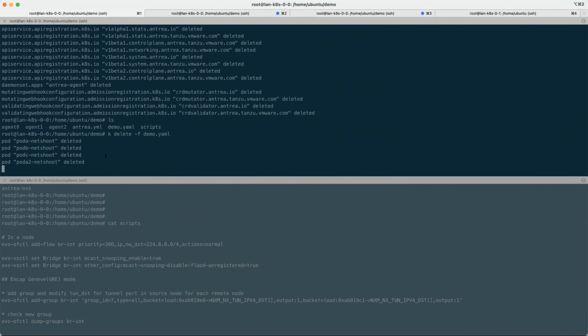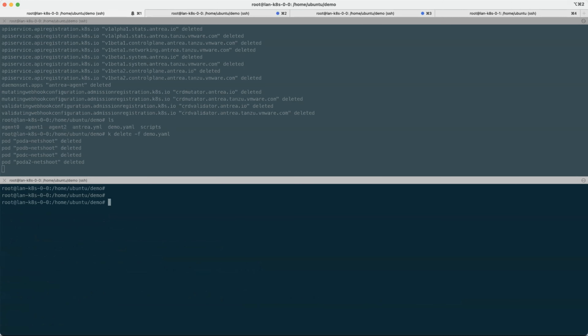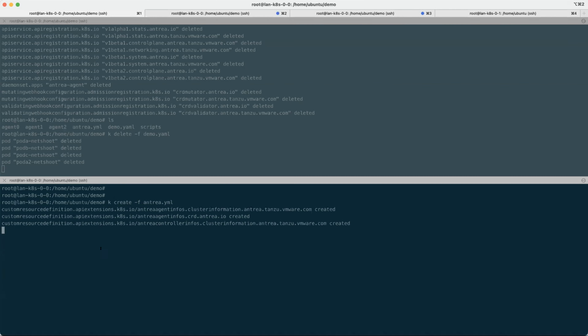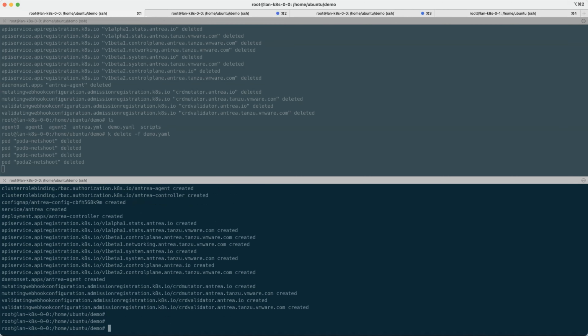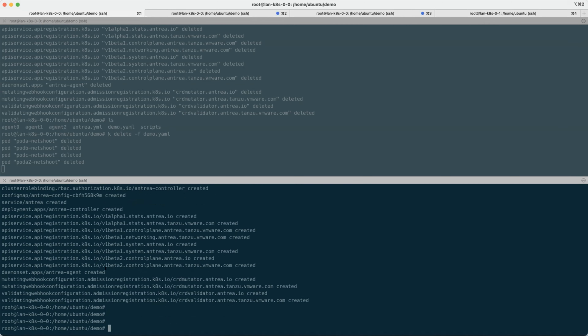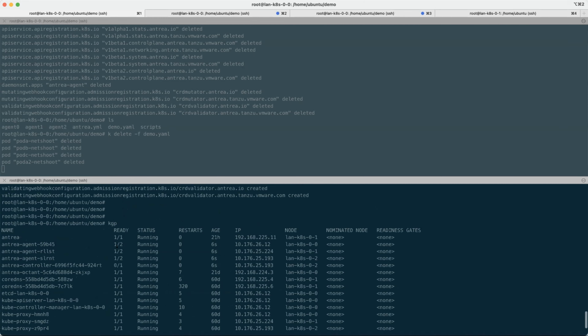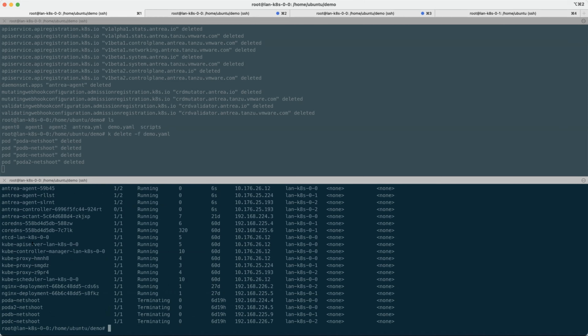It will take a little longer. Let me create an Antrea cluster first. Let's see the pod and make sure it is running. Great, the cluster is back again, and the pod is still terminating.